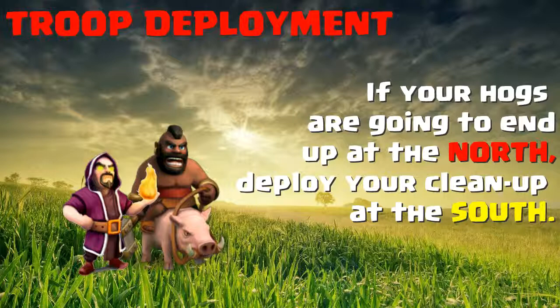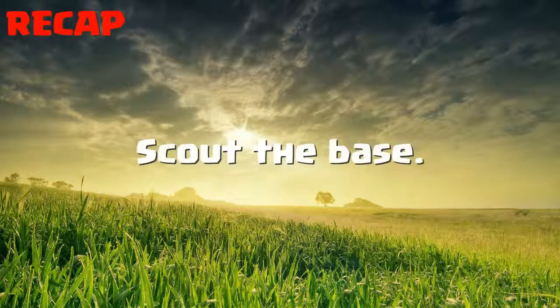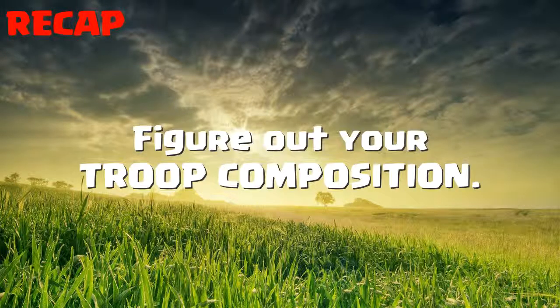So just to quickly recap what you want to do: scout the base, figure out how many golems you need to get into the core of the base, figure out how many wizards you need to create your funnel, then figure out how many wall breakers you need to break through walls to get into the core of the base. Then you use your leftover troop space to fill that with hogs. So you don't figure out how many hogs you want first. You figure out how many golems you need, then wizards, then wall breakers, then you fill the rest with hogs.